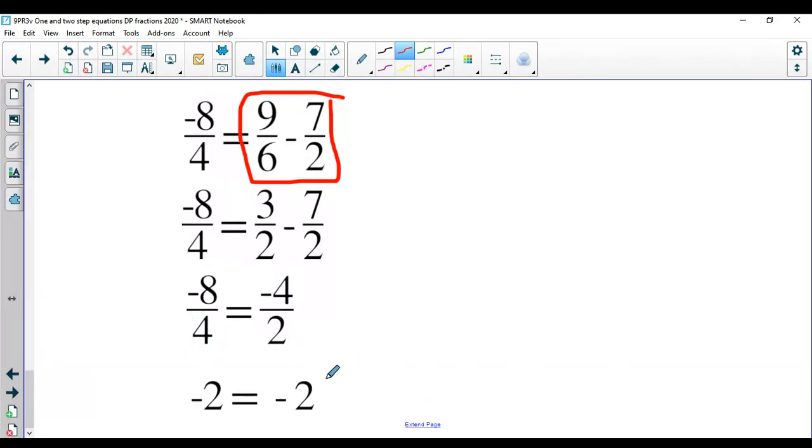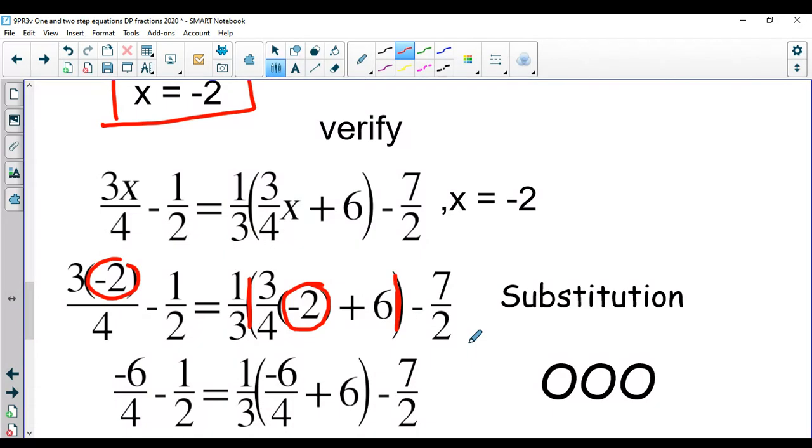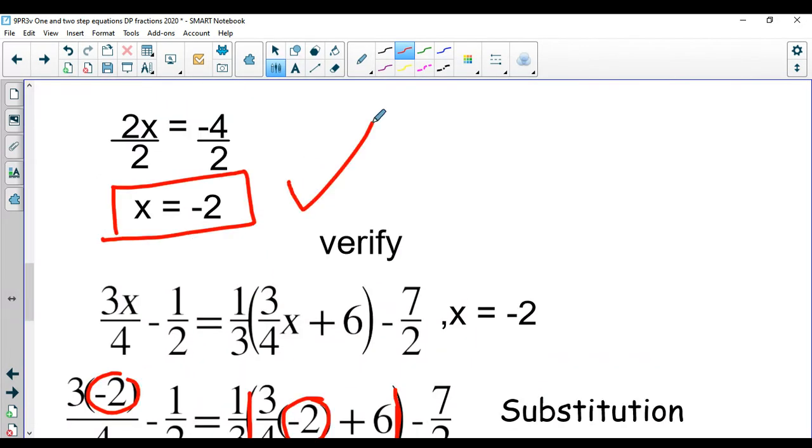So then we look at left side equals right side when I divide out. If you see it right here, good, you're done. Left side equals right side. But I divide out, negative 2 equals negative 2. Left side equals right side, scroll all the way back up. Our verification is correct. Hope that helped.